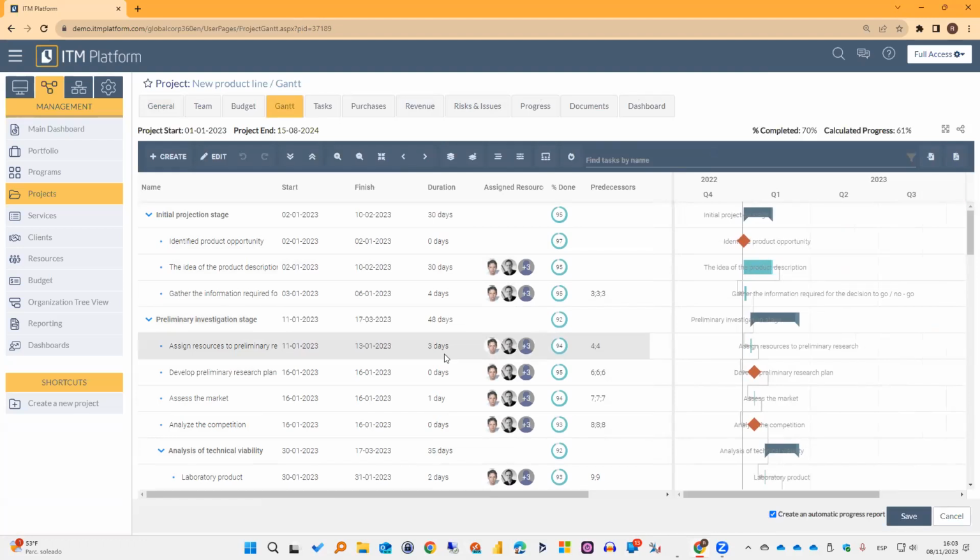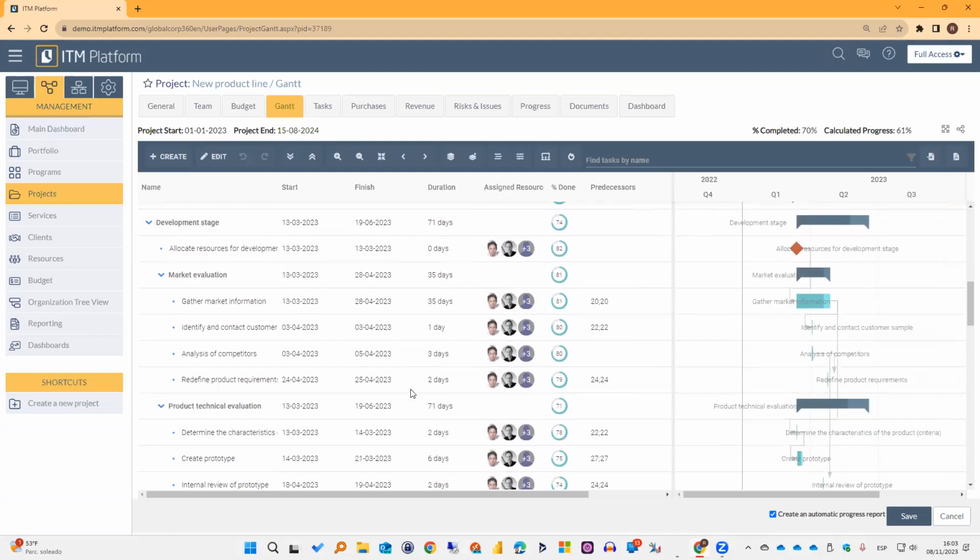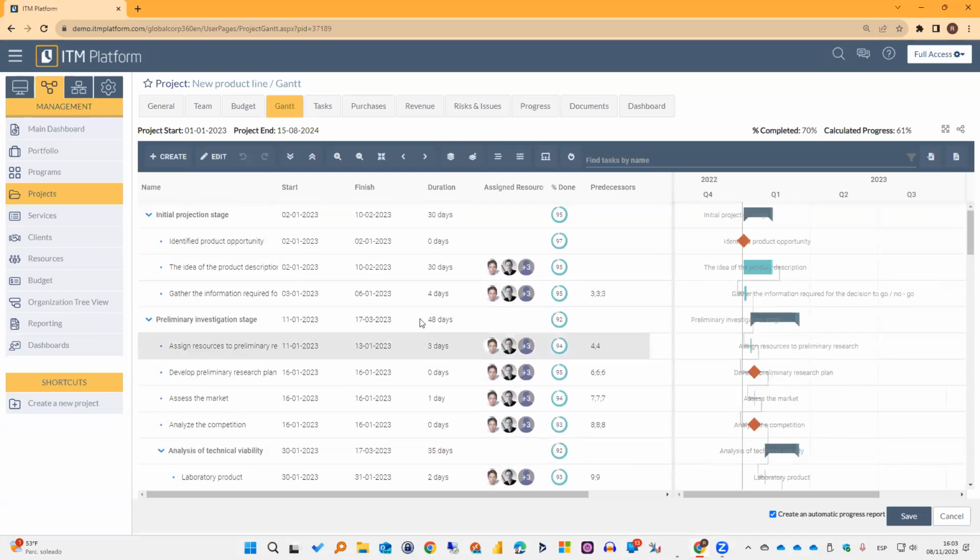Others are up to the project manager to control, like, for example, the milestones and the main deliverables. Also, you can create tasks that are not assigned to end users, to resources, and you can directly control the progress for those. Okay, so let's first understand all that situation, right?